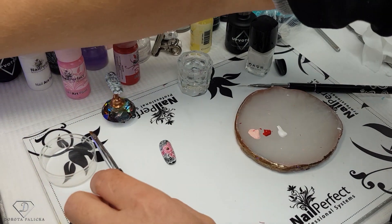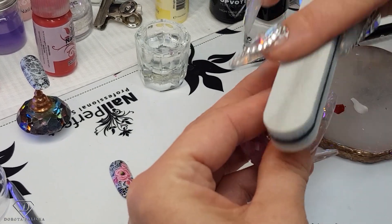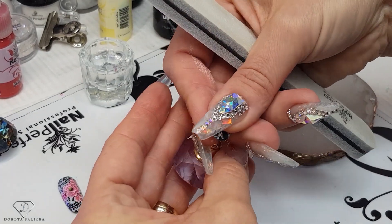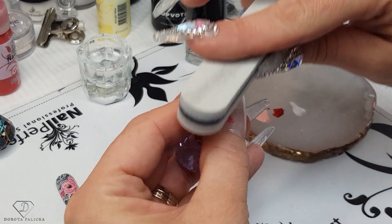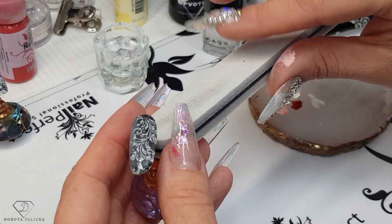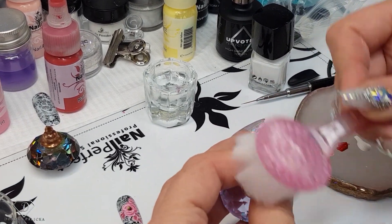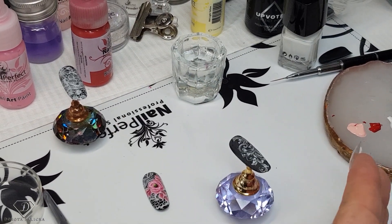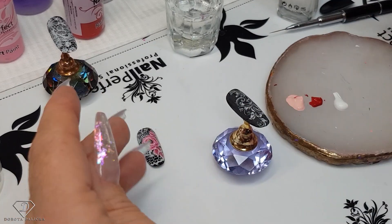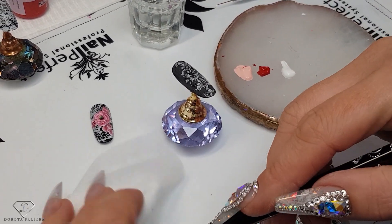The first step is to remove the tip, which has cured, and give it a couple of scratches so we can paint the one stroke nicely. For painting very precise designs, it's better if you use the softer side of your buffer. This one is 180 by 100 — I would use the softer side to do the scratches. The reason is: if you've got too big scratches, the paint can get badly stuck in there, which matters a lot when painting small details.